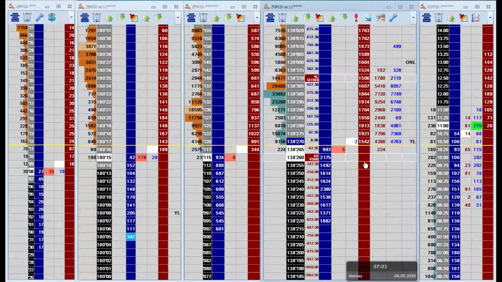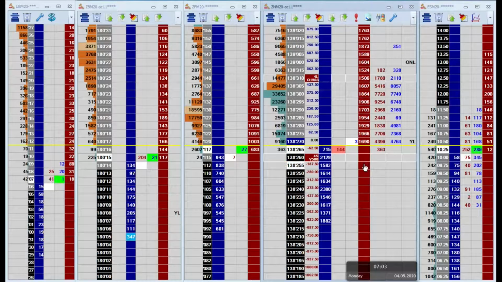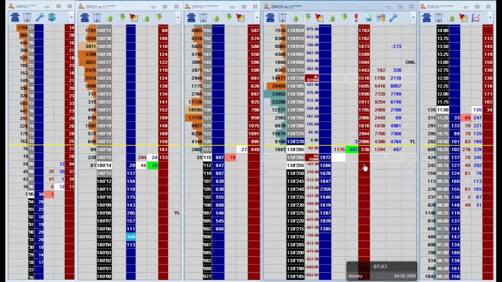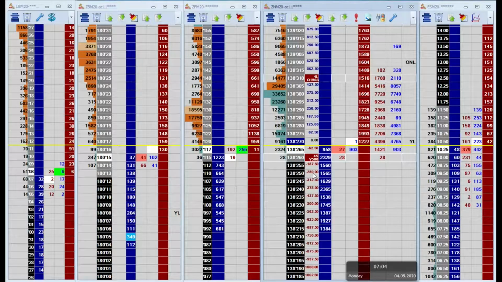So I put my stop pretty tight because if I was going to get run over, I wanted to be out of this thing pretty quickly so I could reassess what was happening. And that turned out to be kind of a fatal error, because I think 26 ended up being the low of the day. I can take a look here really quickly. Yeah, we actually ticked down into 26 or 25 and a half very briefly, but basically 26 was the low of the day.